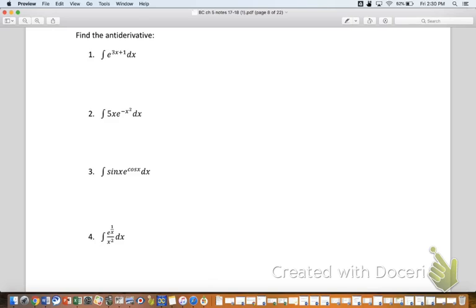Here's an example, number 1. I'm going to look at the inside. I'm going to ask myself, what's the derivative of the inside? And it should be 3. Is the other factor of the integrand 3? No, it's just a 1. Timmy has messed this up, of course. So I'm going to fix that. I'm going to multiply the inside by 3. Now the chain rule pattern is perfectly fixed. To balance that out, I've got to multiply by 1/3 on the outside.